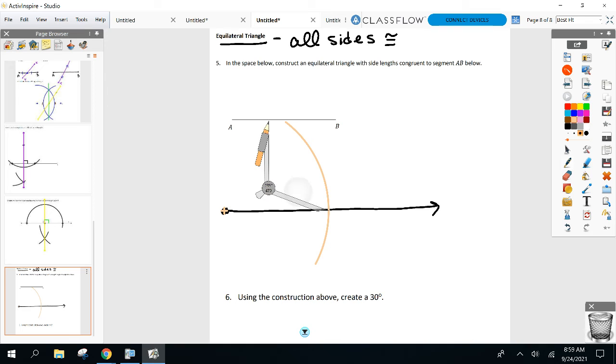Now, look what's happening with mine. Do you see how they're not going to intersect? That means I need to go back and make my first one longer if that happens. So I want to try to make these 2 intersect. Isn't my compass already opened up to the measure of AB? So you see how we're constructing the second side right now? We have the first side. My compass is already open up to AB, so now I'm constructing the second side. But I need to make that darn first one longer. One jab. Boom.